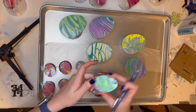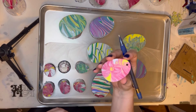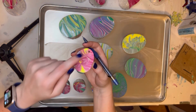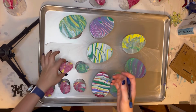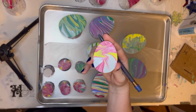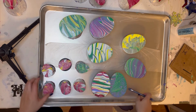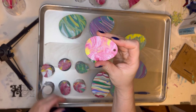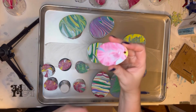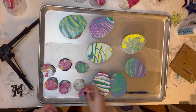And all of my little ones are dips. This is the only green one I did. It's got a little pink in there. The rest of these are the ones where I used the remaining red, pink, and white paint. I put yellow and a little bit of that pearl blue in there. That one's neat. You could almost dip and swirl, which would make another cool look. That was almost orange with the yellow and pink mixing. And this one's got all the colors in there.